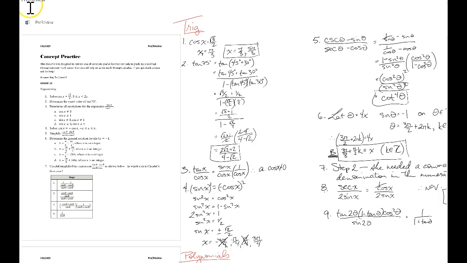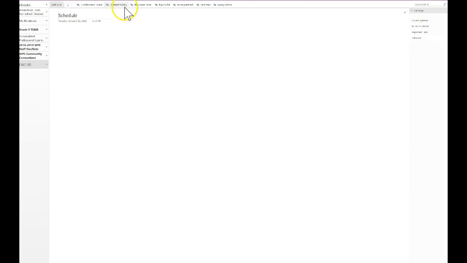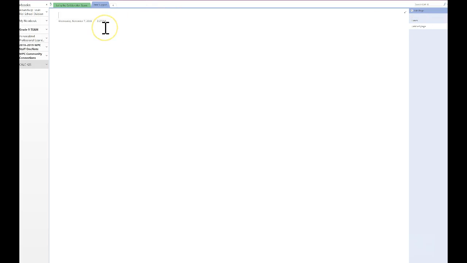And again, if you do have questions, if you go up and into our collaboration space, we can go under peer support, and in addition to limits, I'm going to add a page here for our pre-review. So if you have questions, you can always post them in there, in addition to seeking help from a classmate outside, or if you email me.